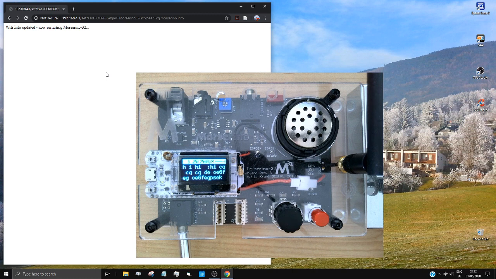You should remember, with all transceiver functions, your Morse code is sent in packets. It's not like a normal transmission, it's sending packets of data, and these all have to be decoded. So there is a slight delay, but it is possible to have a QSO here. Of course, the quality of that QSO will depend entirely on the speed of your internet connection and so on and so on. So of course, like with any connection, there can be some problems, some missed characters and things like that. So do be aware that internet connection will be a factor here.